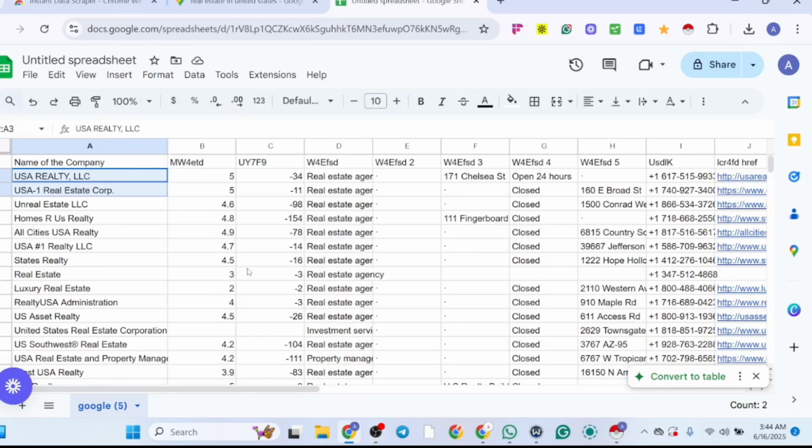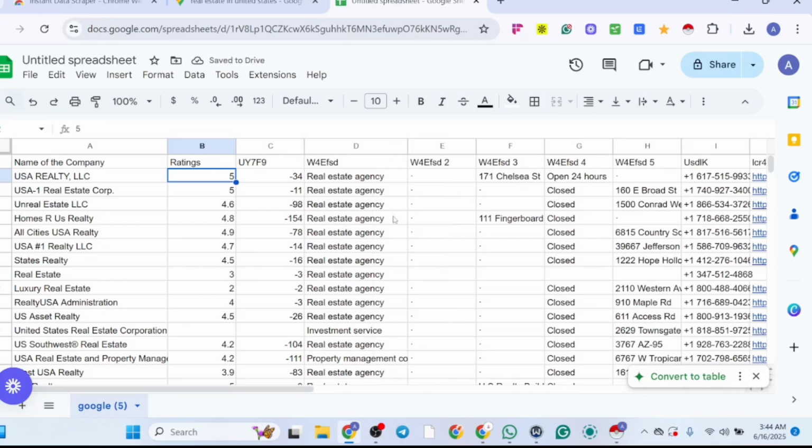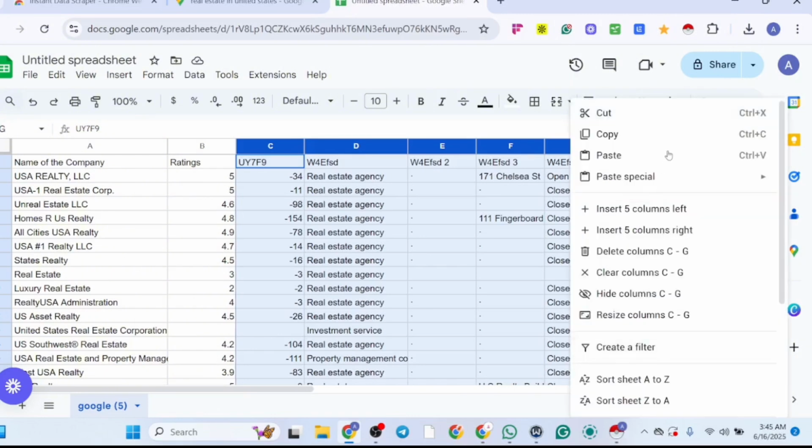Right now we don't need these ratings, but if you want to leave them, you can then edit this. It depends on who is asking you to generate these leads. So you can just edit this and put in ratings. Then the next part is, I don't know what this means, so I'm going to delete it. But let's see, what is this? Agency, property management. You might need this information if you want, but I don't need it. I don't want all these options, so I'm going to highlight it, scroll down and delete. Okay, I'm going to delete this column.